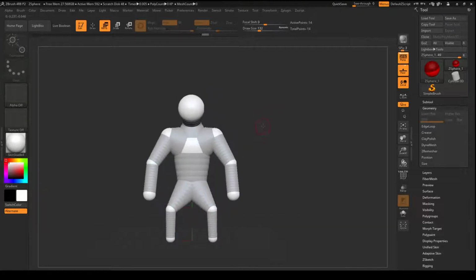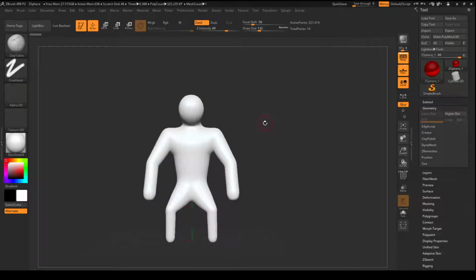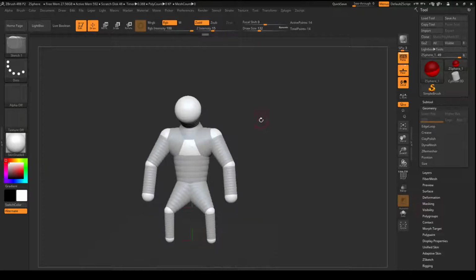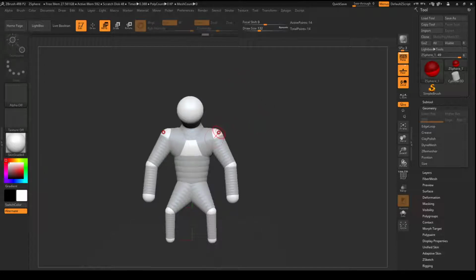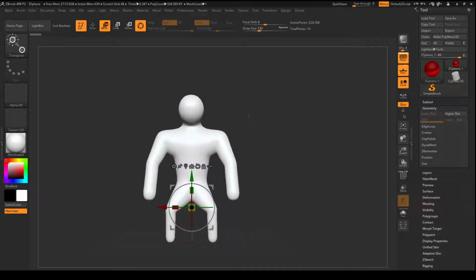What you need to do is press A, and it will give you adaptive skin. This one is only a preview, so if you press A again, you will go back to your Z-spheres and adjust your model the way you like it. So you could go back and make the shoulder down a little bit, then press A again. Okay, now we need to start sculpting.